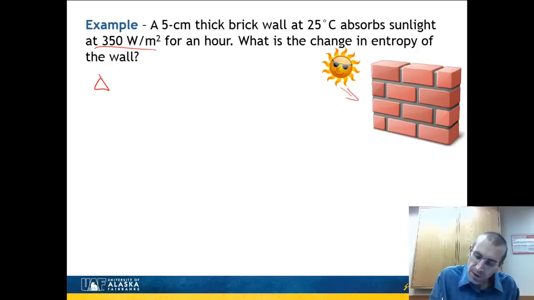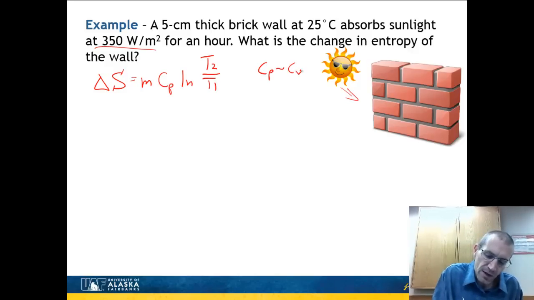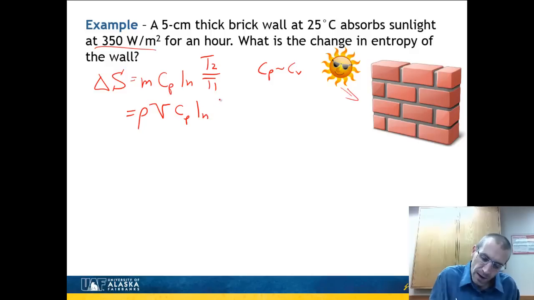So we know from that previous delta S, and I'll write this in extensive form, delta S is going to be m Cp ln of T2 over T1. Recall, Cp and Cv are essentially the same for incompressible materials. So there's just essentially one heat capacity value that I have. So if I wanted to determine it for this problem, the mass of it, if I just look at, for example, 1 square meter, since that's the amount of energy coming in, this would be the density times the volume, Cp ln of T2 over T1.